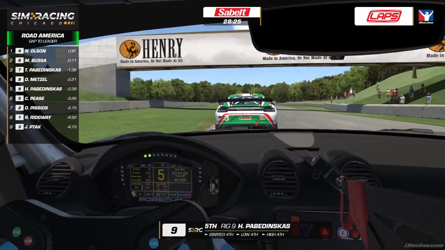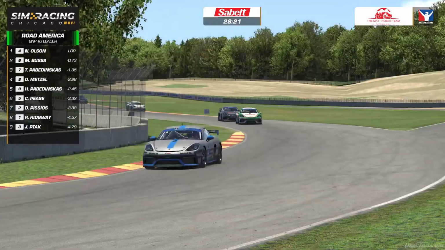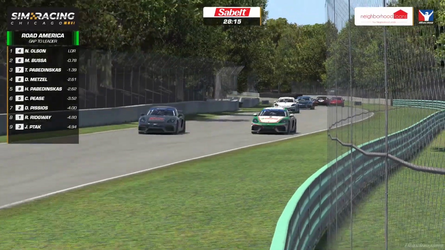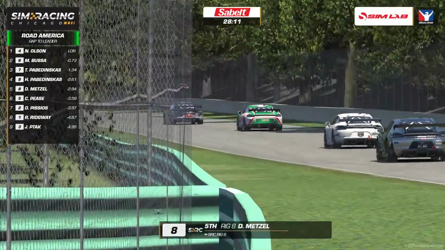And into the kink for the first time. In Group C, this was a disaster zone, a junkyard of Porsches. This time, though, one car off. Was that Metzel? A little bit wide there in the Castrol car. Keeps it on course. That was Metzel, and man, that was dicey there for a moment.